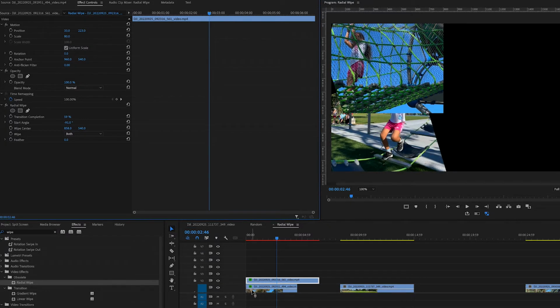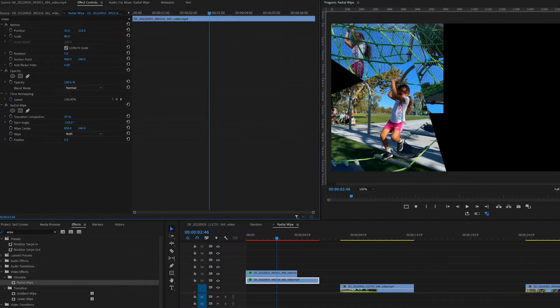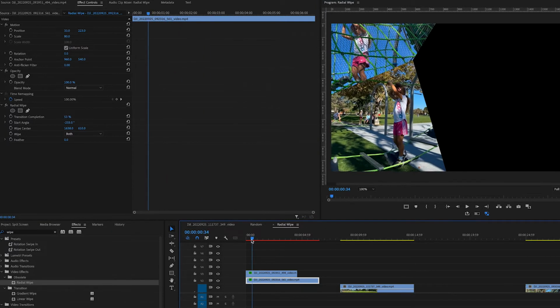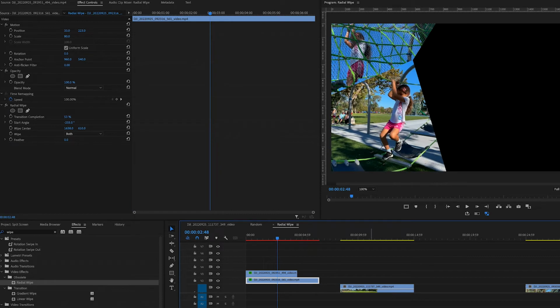Yep, so I'm going to drag it, resize it, and you can place it behind that one. It's a little bit tricky when you want to adjust the corners, but you get a very nice design.